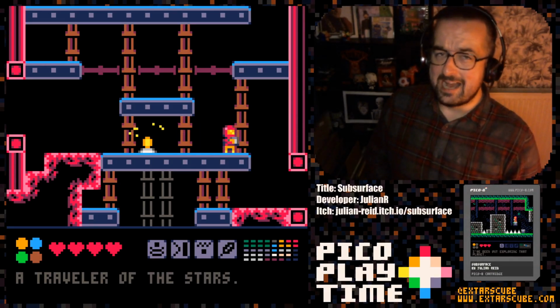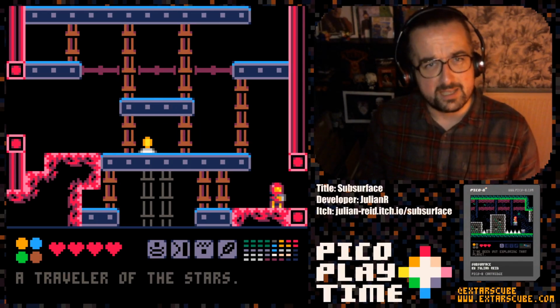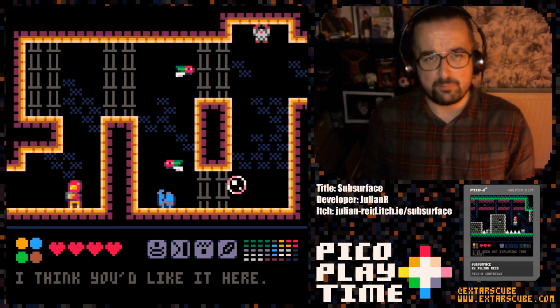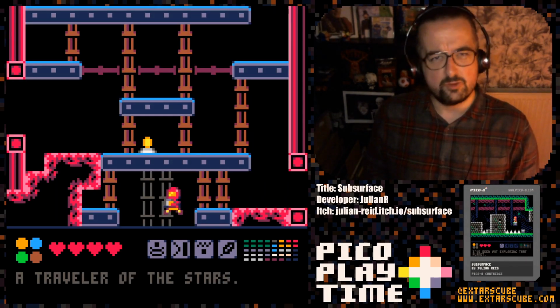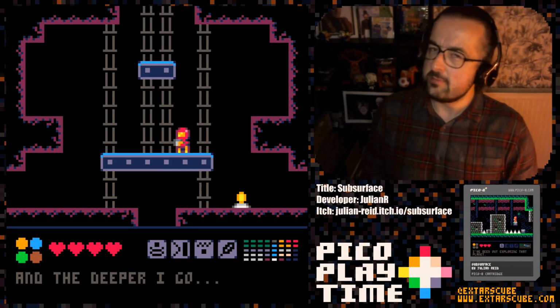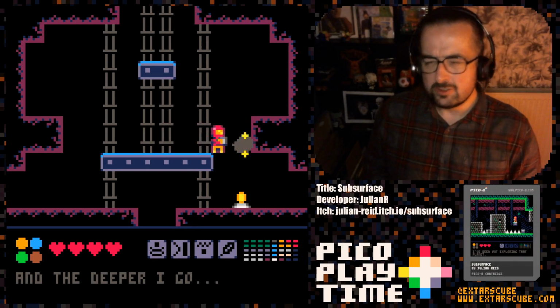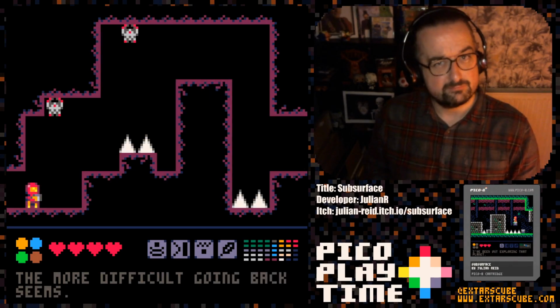Subsurface by JulianR is an exploration-based platformer game. You have a red and yellow character who can fire things, you run around and explore an underground world, you have unlockable abilities. It reminds me of Castlevania and another game. Just can't quite put my finger on which one. Let's give it a look.